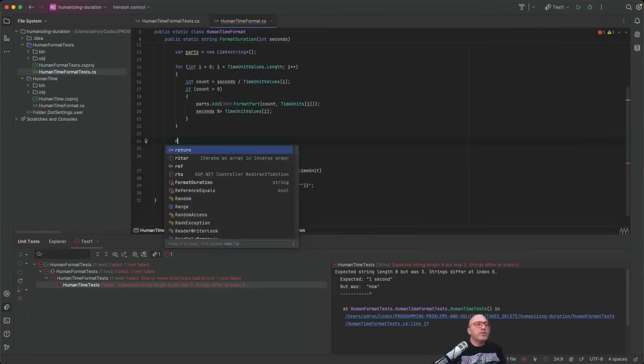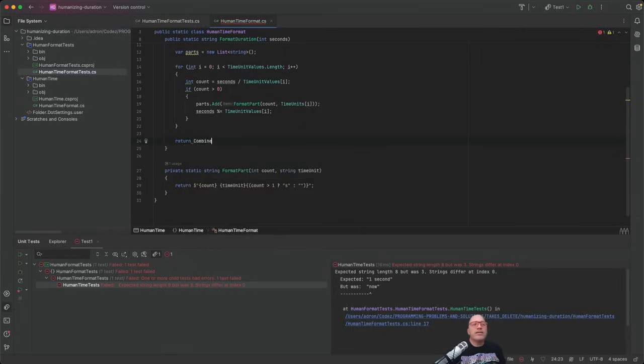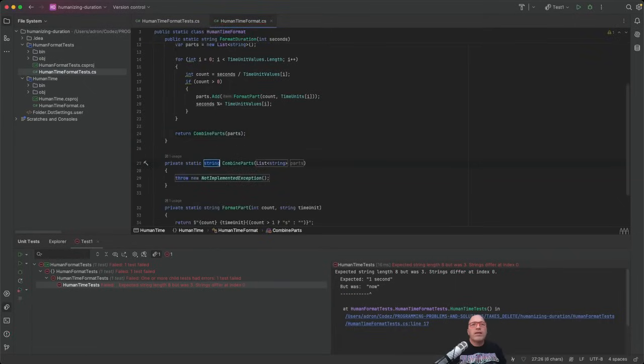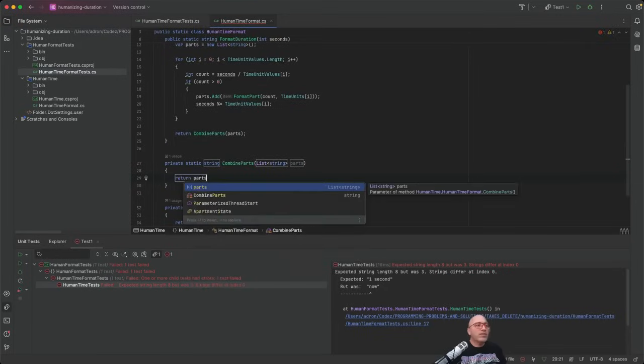So and then after all this stuff, let's return the combined parts here, and let's make another little method out of that. And then how would that look? That'll look like return parts. If it was only that simple. But let's see, parts. We want to do parts if greater than 1, we want to go through them. But I want to write a nice little parts thing.